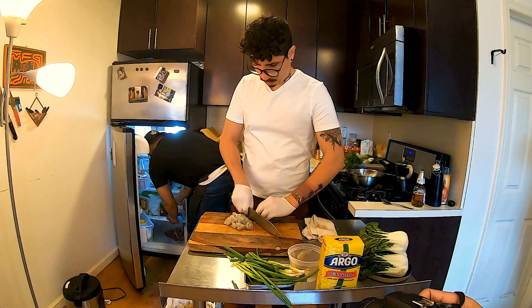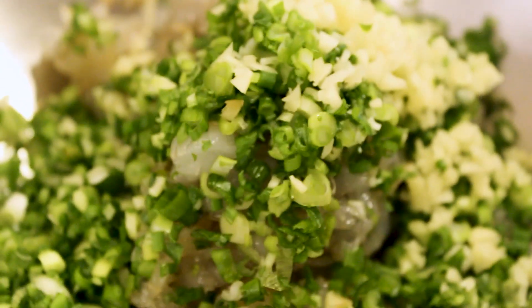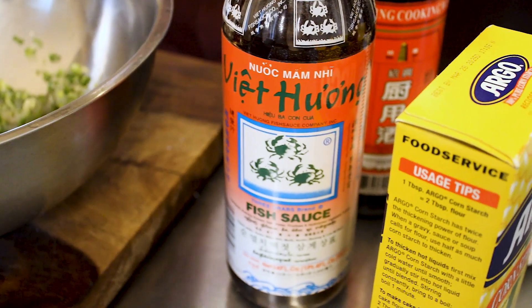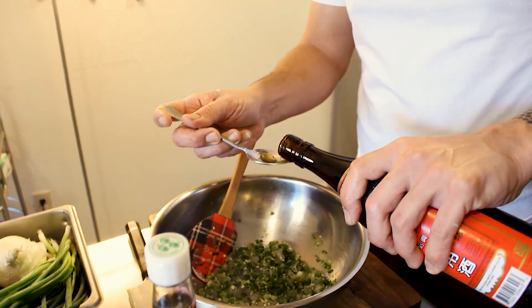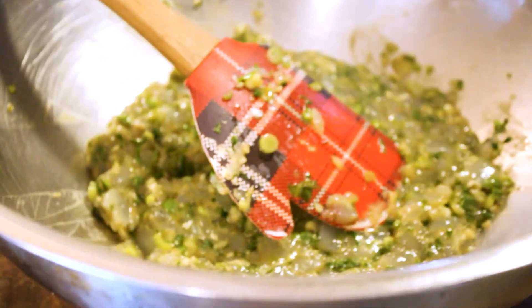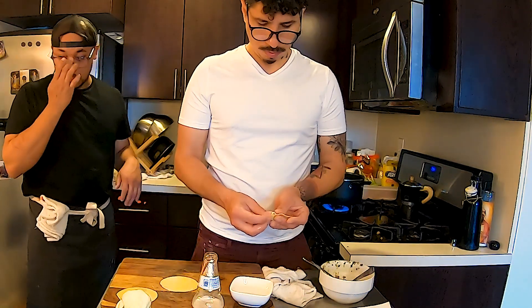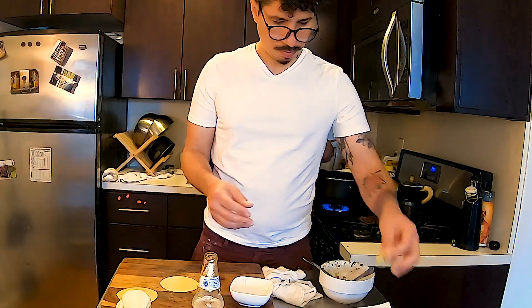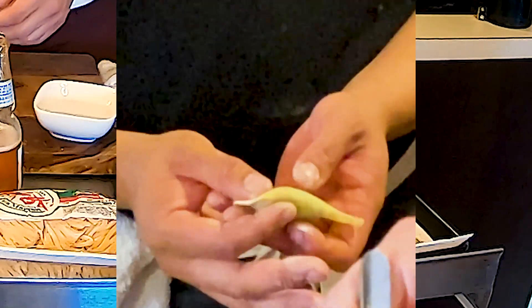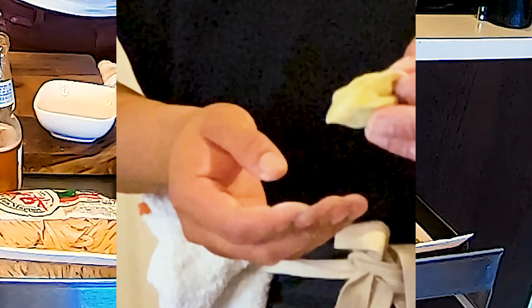The shrimp was diced up real fine before being mixed into the bowl with diced green onions, sliced ginger, and diced garlic. We later added soy sauce, fish sauce, and some cooking wine, blending all those flavors into one. After this was at a good texture, they were ready to fold. Isaac and Oscar folded the dumplings in an untraditional method, but we just needed them to stay closed. We did manage to get a few picture-perfect shaped dumplings, then put them in the rice cooker to steam for 10 minutes.